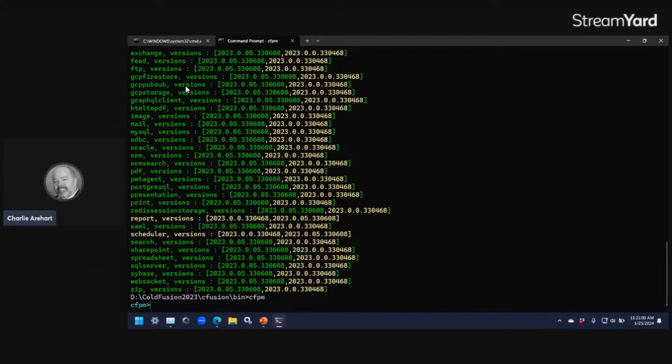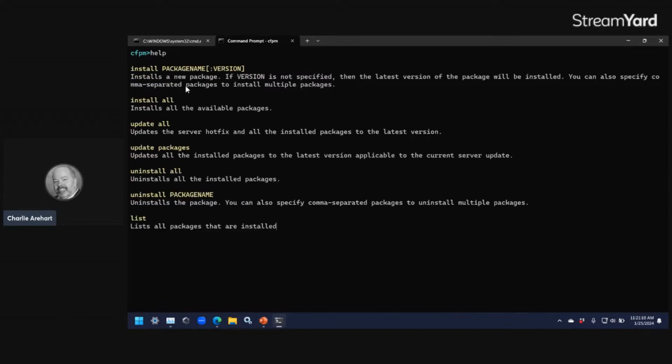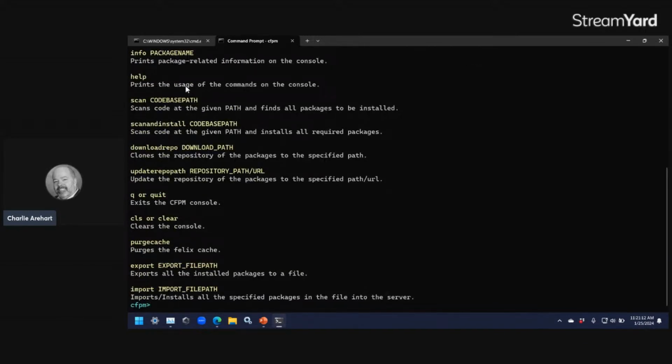Notice there's a prompt there at the bottom, and let me just clear the screen. CLS is the clear screen command, or if you don't remember it, you can type help, and there's the available commands, just like we saw at the command line when I said CFPM help. If I'm in the CFPM CLI shell, if you want to call it that, the point is that you can enter these same commands within the shell, and generally it's identical whether you do one way or the other. I found one quirk where it actually doesn't work the same in and out, and we'll talk about that later.